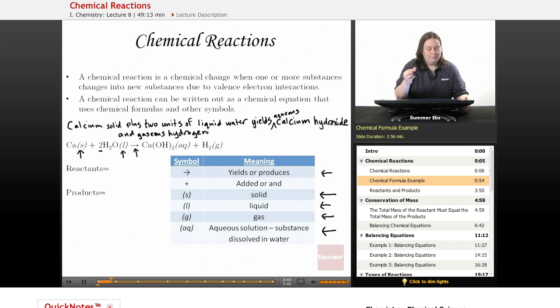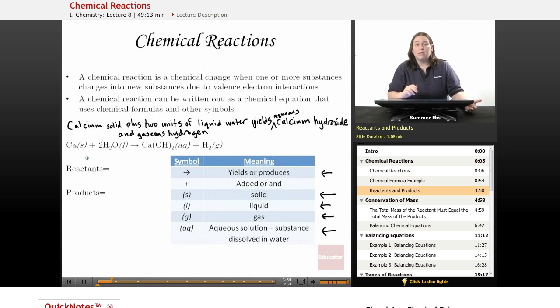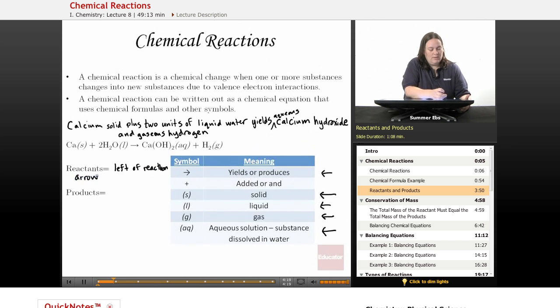All right, if we take a look here, I'm going to get these arrows out of the way. We want to break this down into what are the reactants and what are the products of this chemical reaction. The reactants are what you start with. Let's say the beginning ingredients is what we're looking at. And what we have is everything to the left of that reaction arrow. Those are going to be your reactants. The reaction arrow, which again means yields. Left of the reaction arrow. And in the one above, that means calcium and water are our reactants.